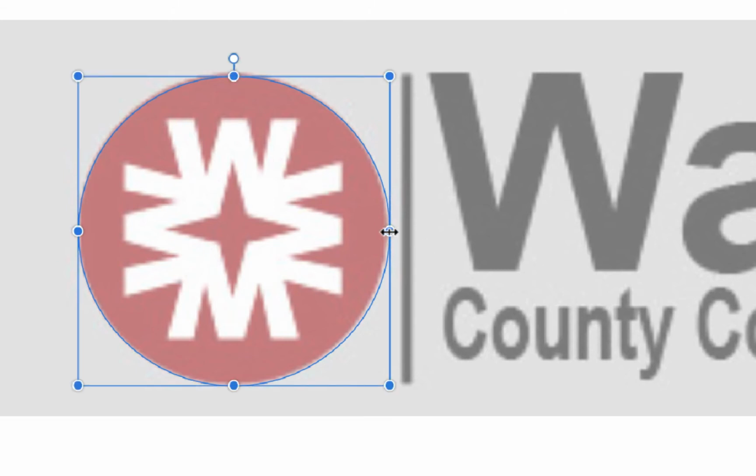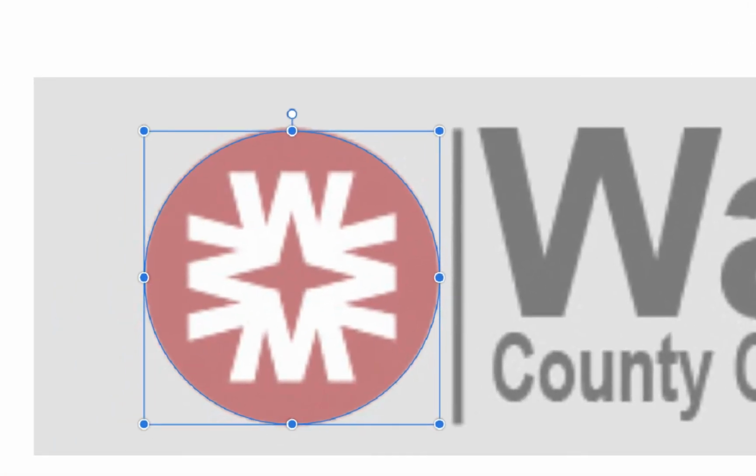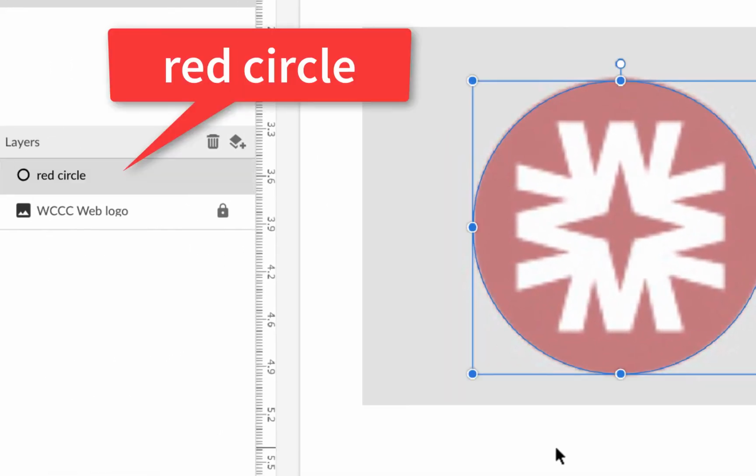So I'm just going to resize it a little bit here. And it doesn't have to be the same size as mine. Mine's around 2 inches by 2 inches. And that's about it. It doesn't have to be perfect. If it's not a perfect circle, it should be just very close, but we're just kind of approximating the artwork as much as we can. So there's my circle there. Now we're not going to make it red because we're going to put stuff over top of it. But even over here we can name it, and I'll just call it red circle. So we're done with that.